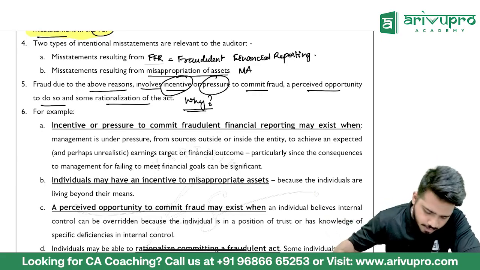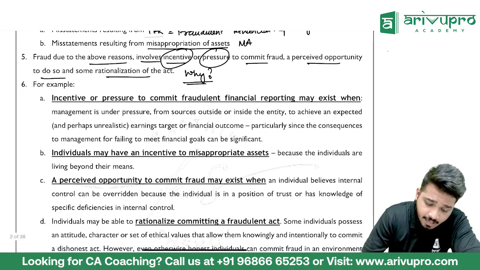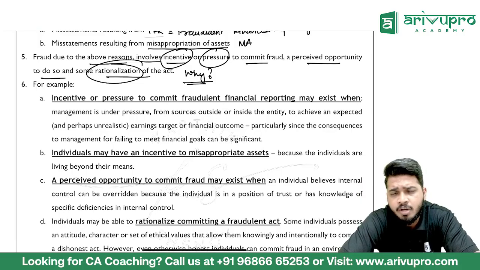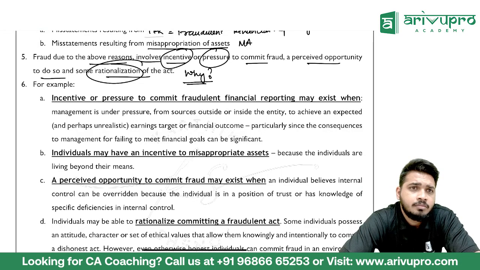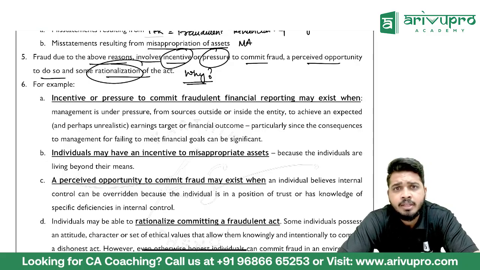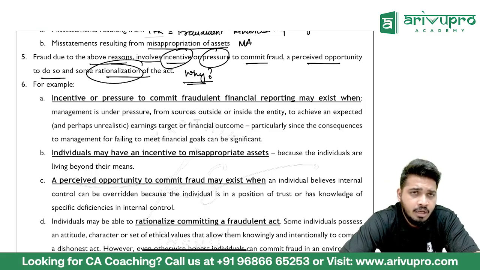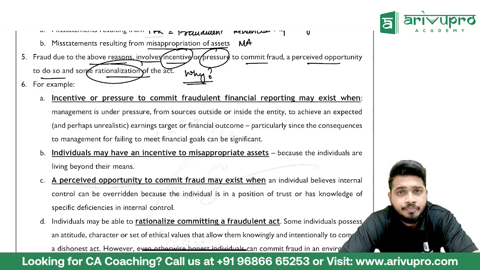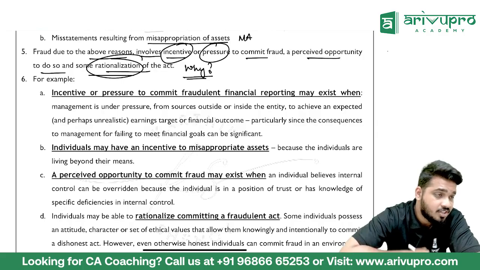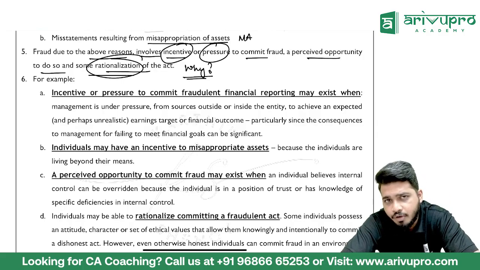Yes, sir. Okay, sir. Example. Then rationalization of the act. Sir, what do you mean by rationalization? You telling what you have done is right. You picked up that 5 rupees, you stole that 5 rupees, you went and ate, and you're saying, I didn't find anything wrong in that. What it is, right. Now, there are 3 things which we have to understand in this chapter. Due to incentive, people do fraud. Due to pressure, they do fraud. And due to some rationalization of the act, they do fraud.